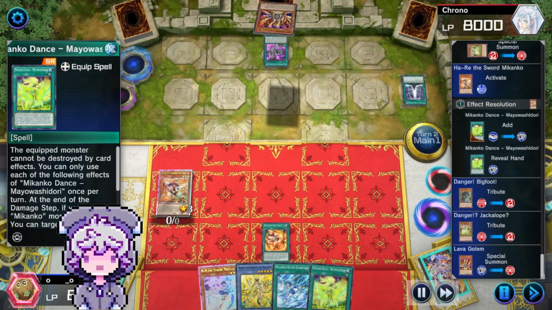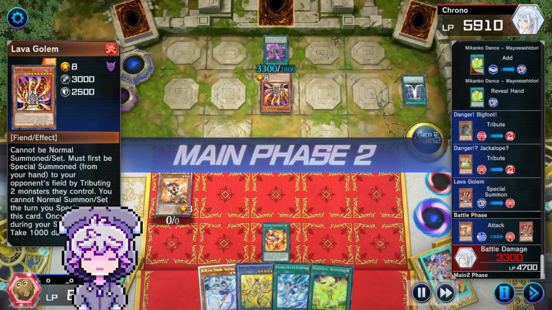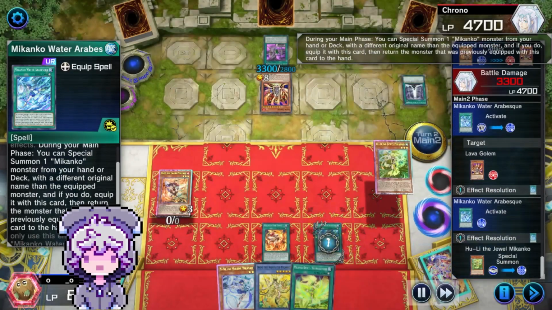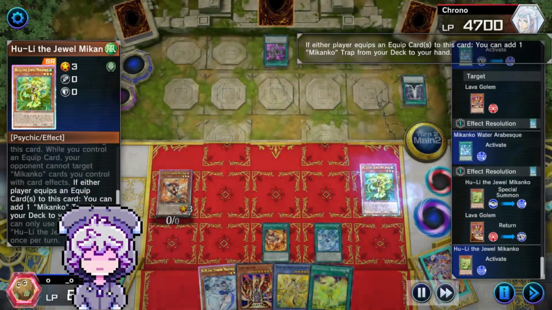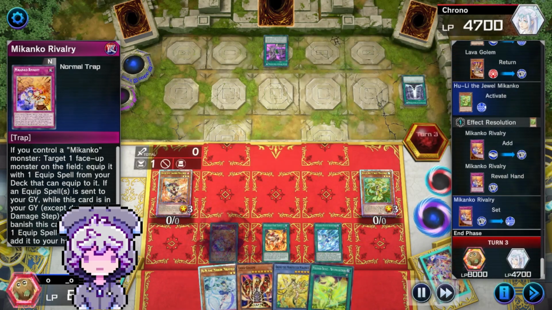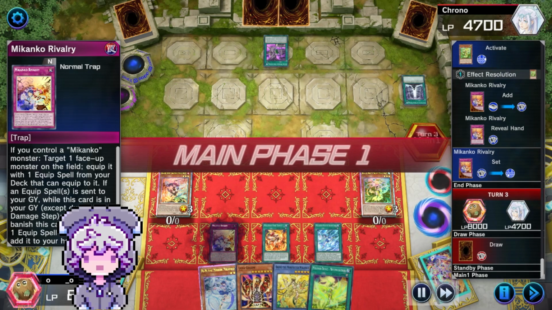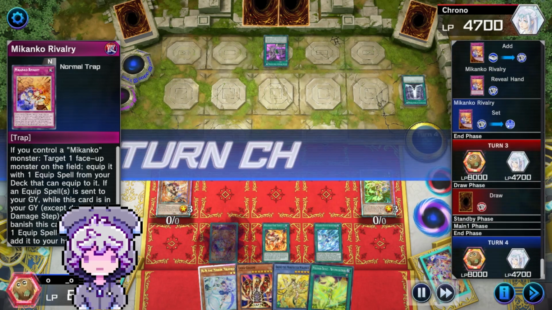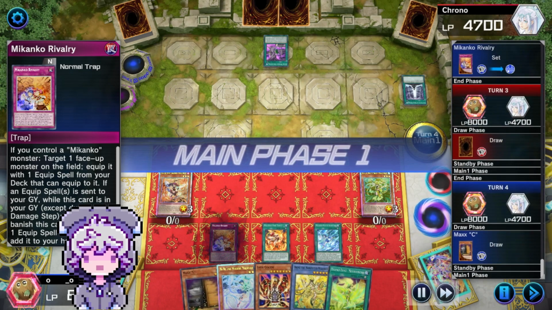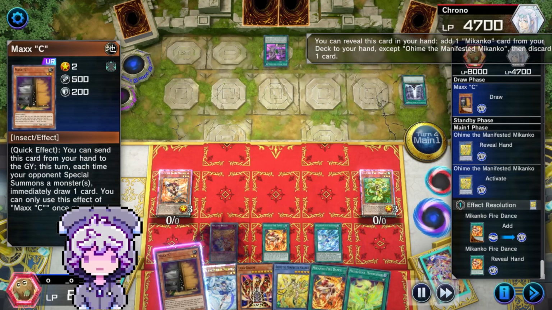Now we tribute Lava Golem to their field. We attack, giving them the damage. In main 2, equip Golem with Arbesk, bouncing it back to our hand to summon Green from our deck. Green adds Rivalry to our hand, and we set and pass. On their turn, they just pass doing nothing at all. That doesn't really matter since we already have Ohime, and we can add another Fire Dance to our hand.